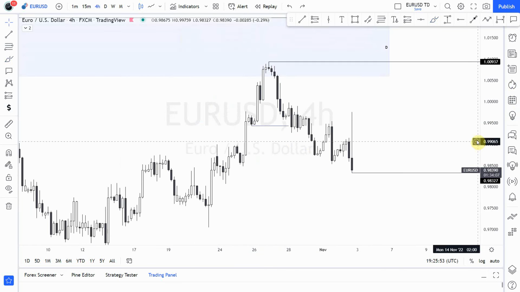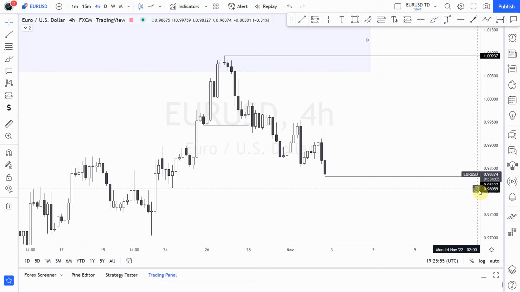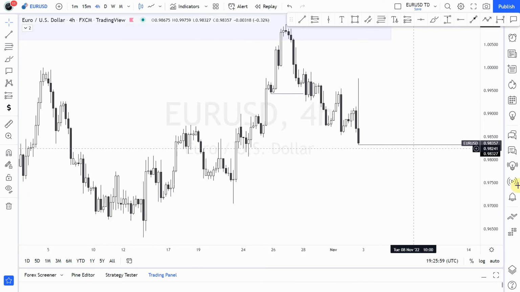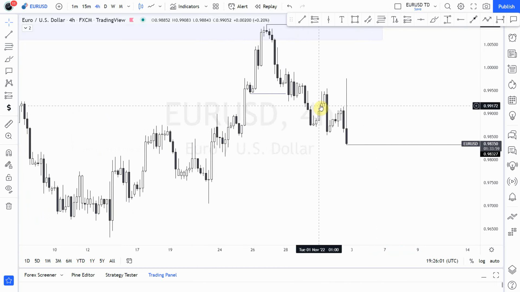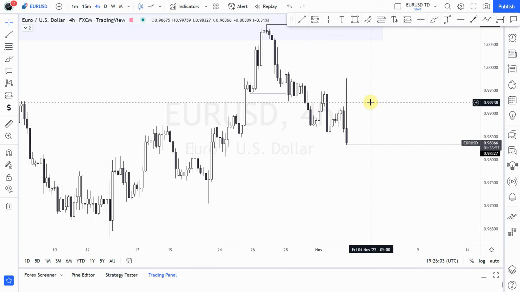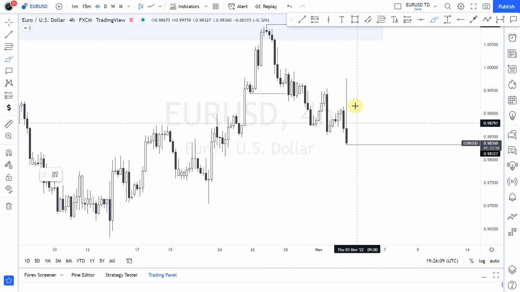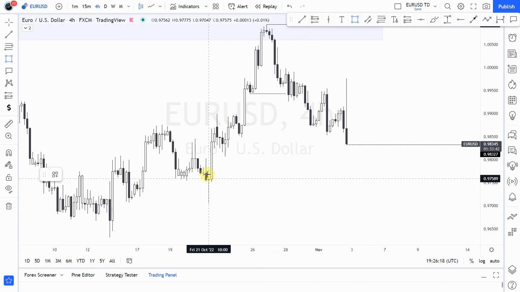All right, so with that said, this will be the overview on how I would be looking at it. So the question could be the bias. Obviously the bias is bearish, so we've also turned bearish on the 4 hour. As mentioned, we just grabbed liquidity. We are looking for sells. So where do we expect price to perhaps reject, and where can we start selling?